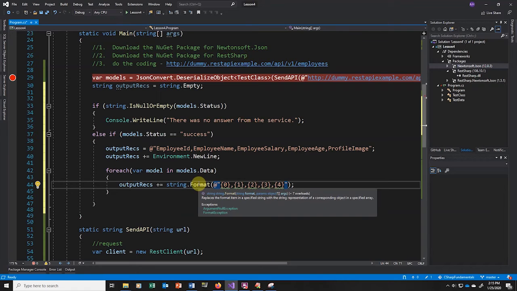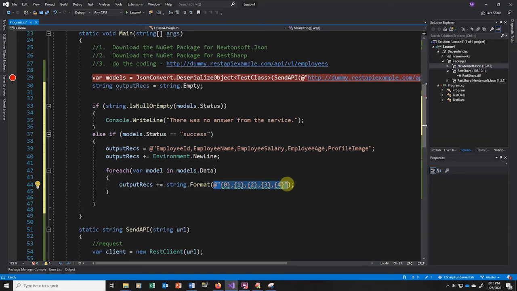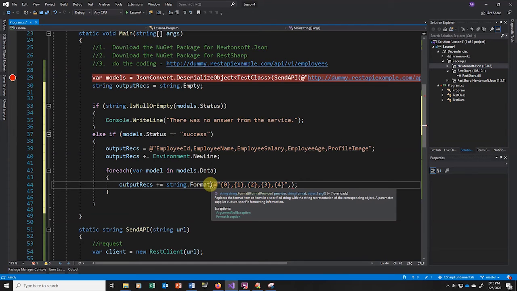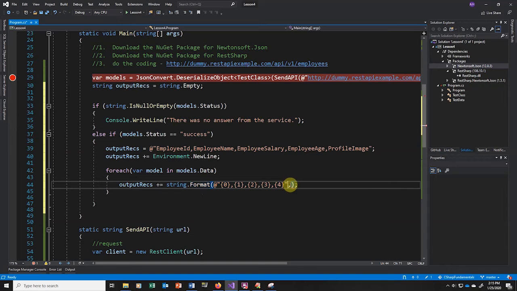And it gives us the signature of what we need to make it look like. So we've got our string here, which is this right here. We need to have a comma here. And then all of our object information needs to go to the right here. Just like that.